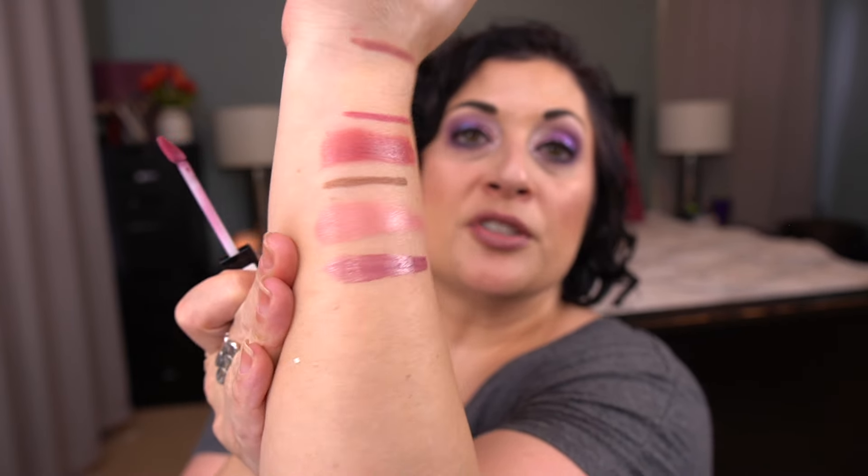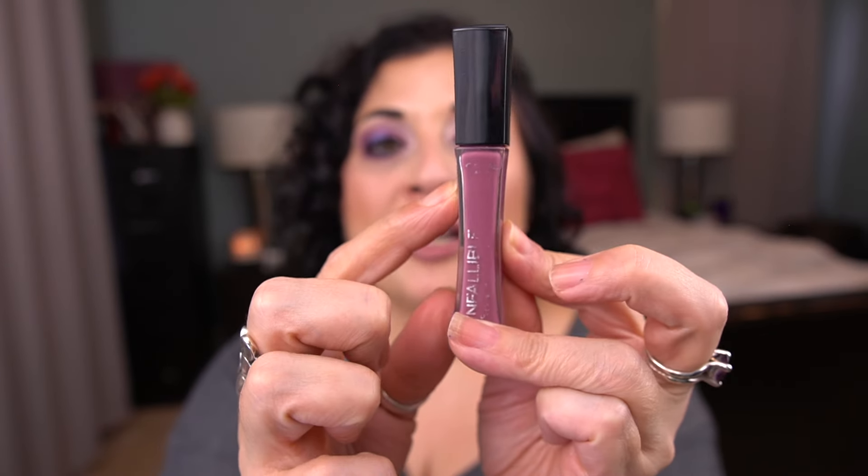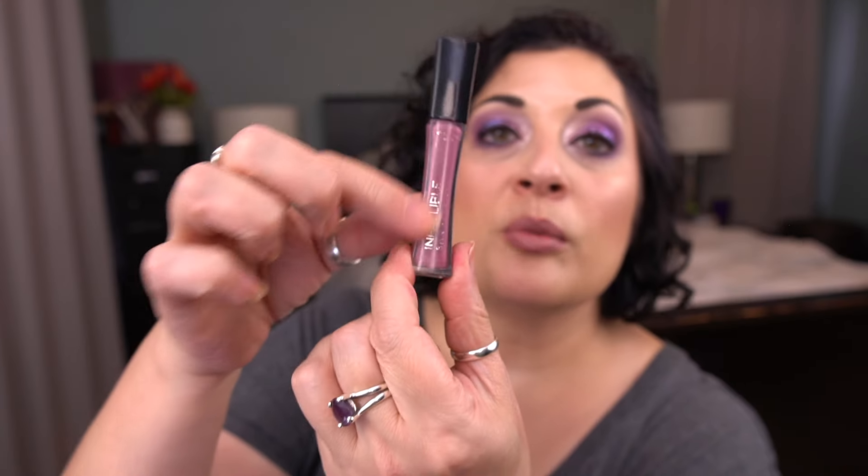For the letter U I have by L'Oreal the Infallible Pro Gloss in Undeniable Mauve. I rolled this in to use 30 times. I had 10 uses last month and I'm only up to 13, so I have 17 to go. There's the shade — it's really pretty. I am starting to see windowing — it's about here now, which is great. I'm not sure exactly how much is in here, but 17 uses to go on that.